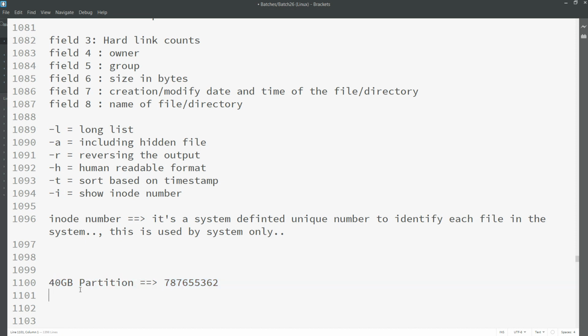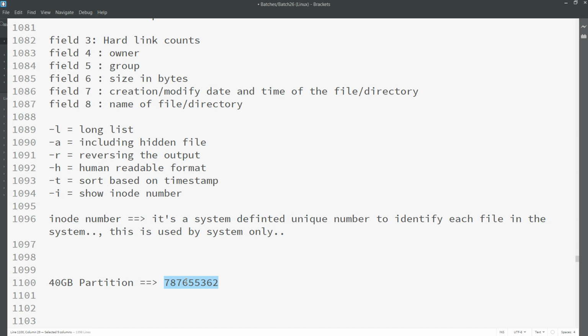In simple terms, if you take any company, there will be a number of employees. If they have more work, they will hire more people, based on the project and the number of people that they require. They can't hire more people if there is no space also, right? In the same way, here also with a 40 GB partition, maybe I'm taking some random number, this many files or directories we can create in this partition. Not more than that.